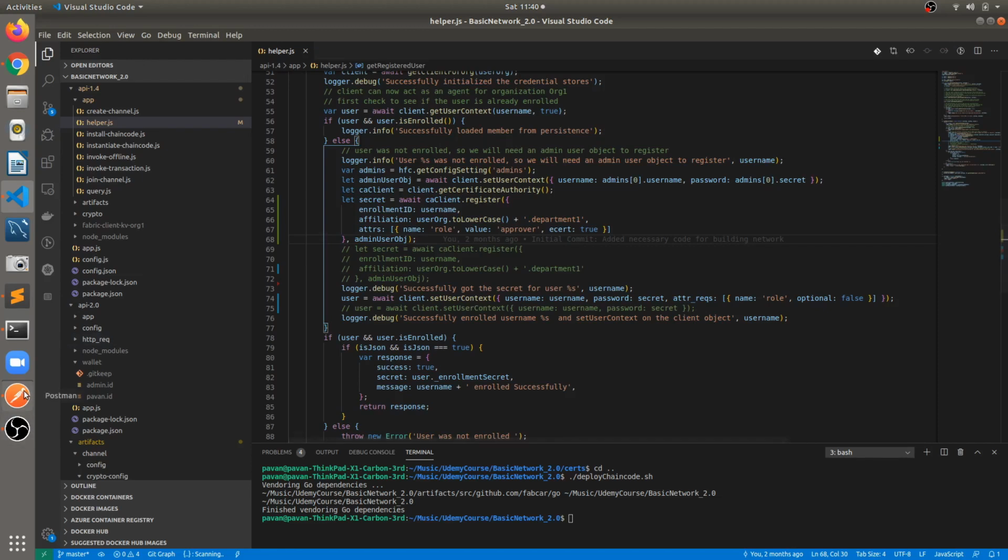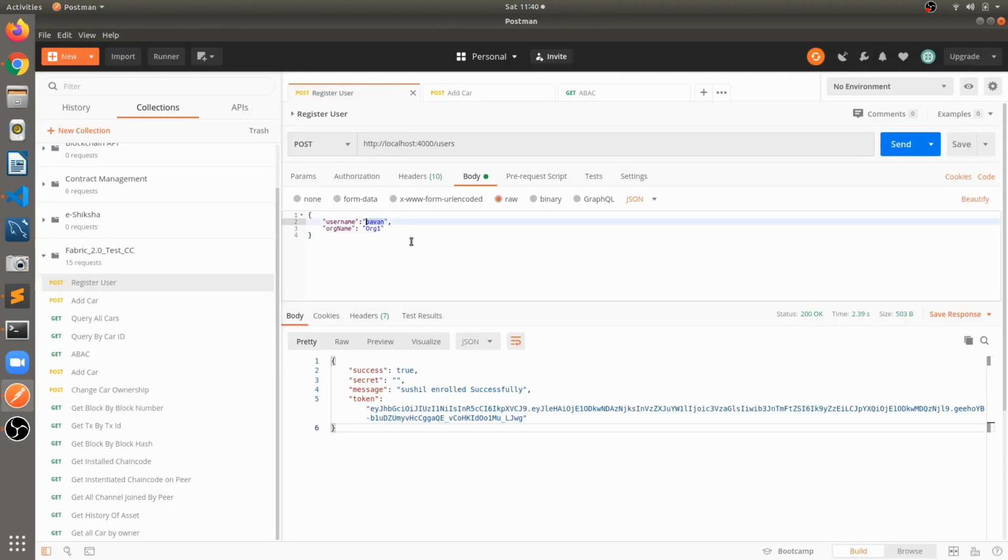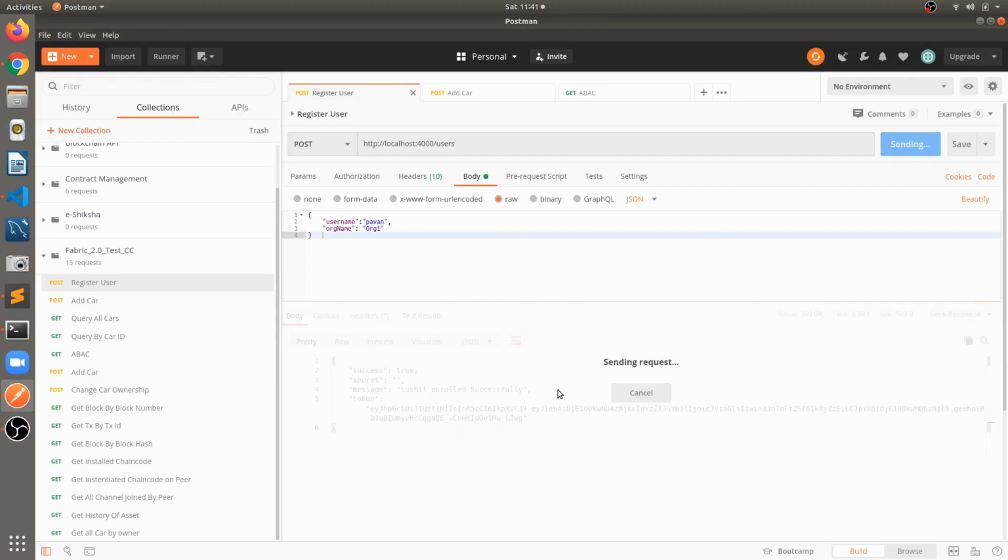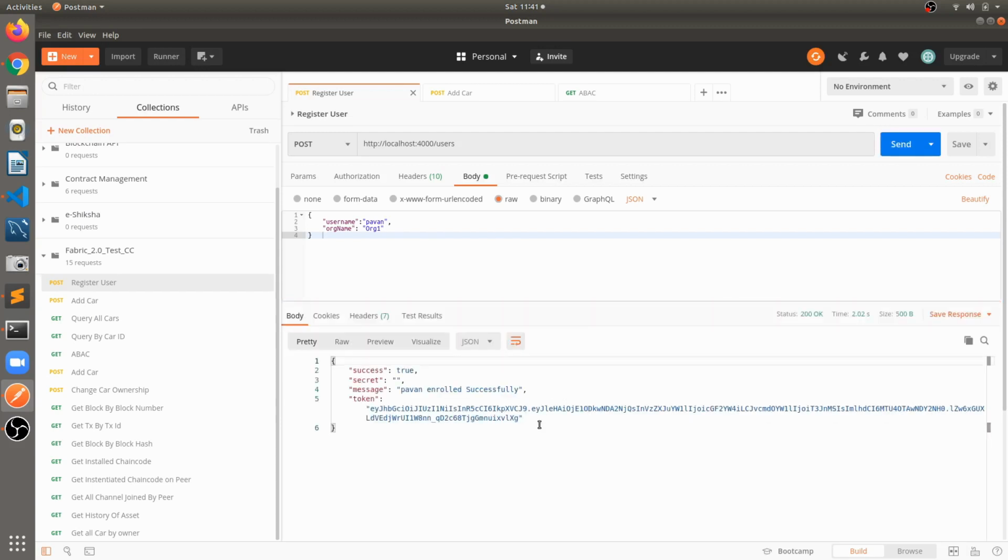So let's enroll a new user first. This is the user Pavan, and we are going to enroll this user. I am just hitting the send button, so this user will get enrolled. Yeah, this user also got enrolled. Now we will use this token, and as per our new implementation in the chaincode and the API, this user should be able to access that restricted method.